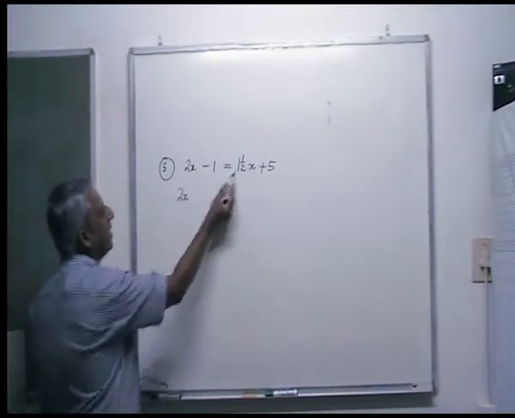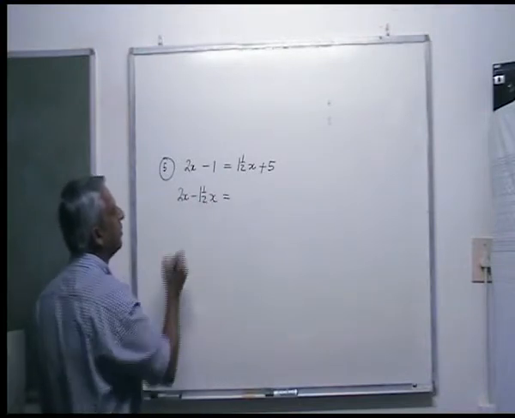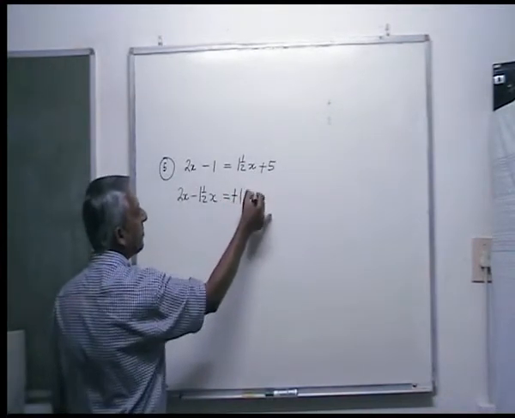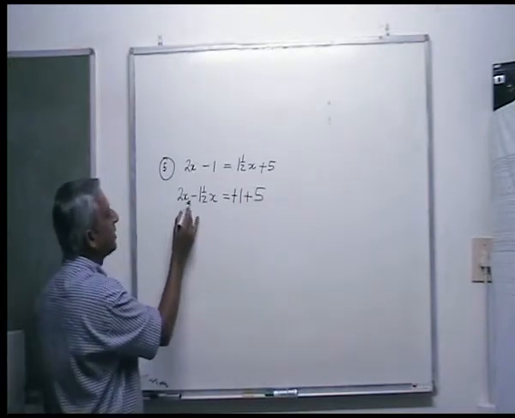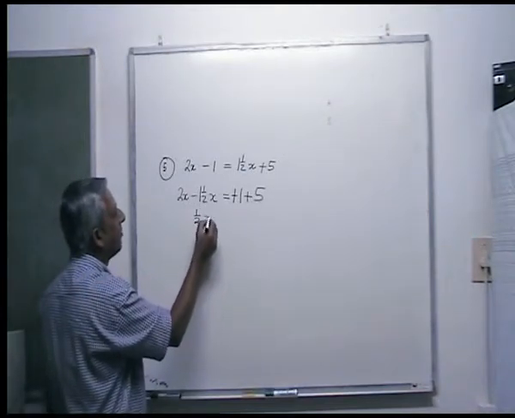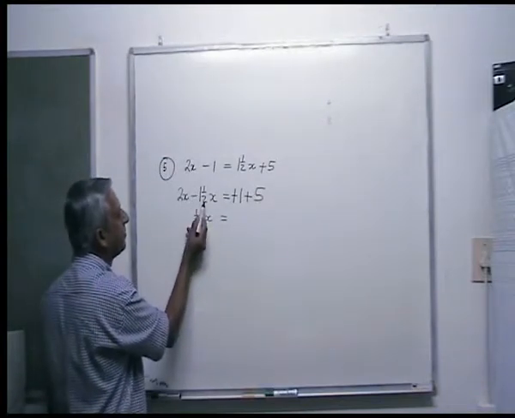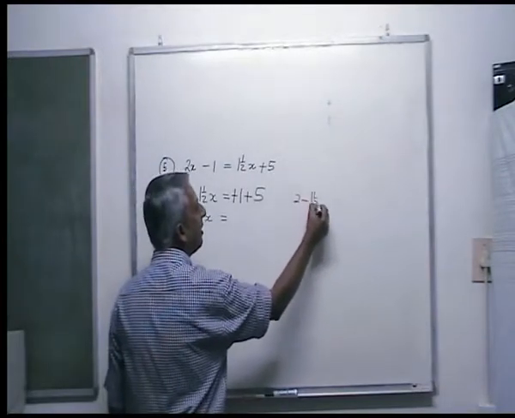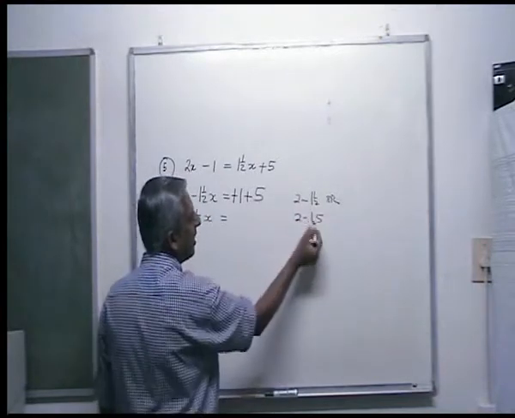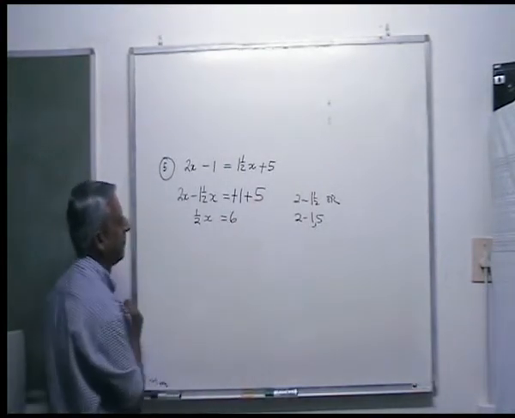So there's your 2x, 1.5 x, if I bring it onto this side, I'll get minus 1.5 x is equal to minus 1, if I take it on that side, will become plus 1, and the plus 5, we just bring it down. Now 2x minus 1.5 x, it's like 2 minus 1.5, you end up with half x, right? Or put it in your calculator, 2 minus 1 comma 5, because 1.5 is 1 comma 5. You'll end up with half x is equal to 6.